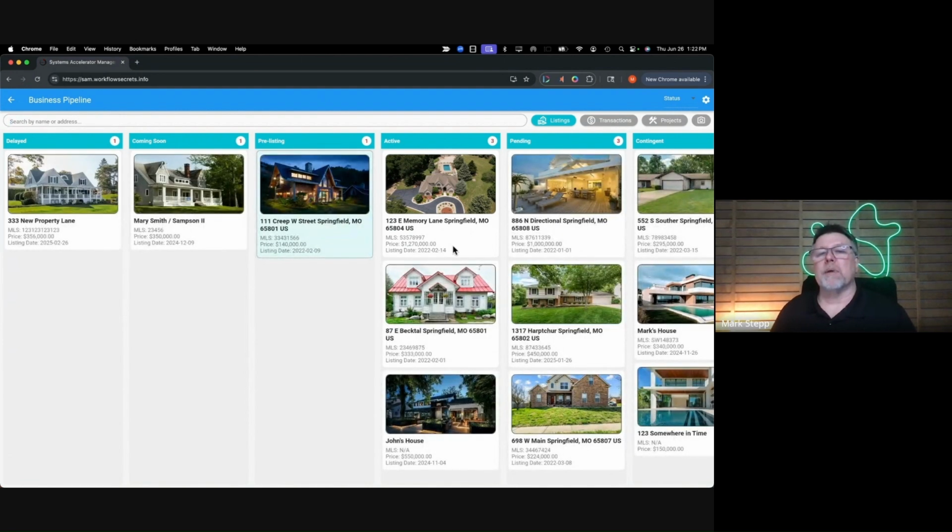Clear that out, it'll show them again. And whenever I look at this, maybe like here is Memory Lane. Again, these photos I just kind of ripped off from some sites. They're not the actual property photos or anything like that, but just as a demonstration of things.